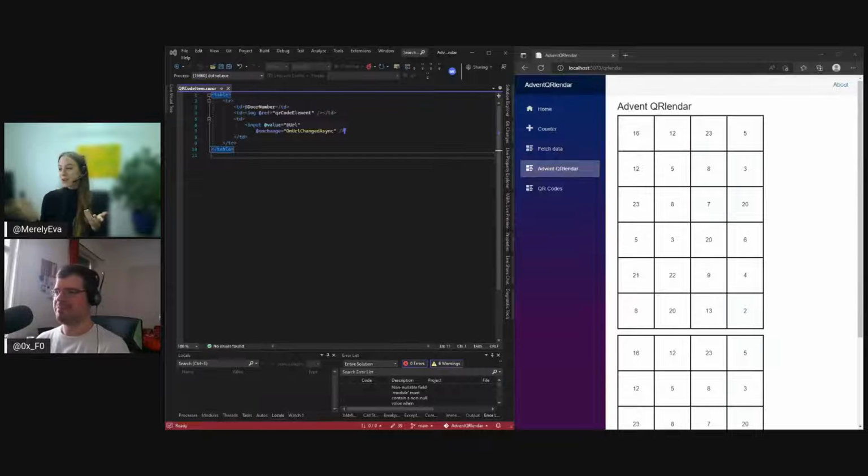There are two things you need to know about me. First thing is I'm a coding noob. And the second thing is I love advent calendars. And in this project, we're combining the two aspects and building an AdventQRlendar. And hopefully I'll have learned a thing or two about coding in the process. I'm glad you could join us today.